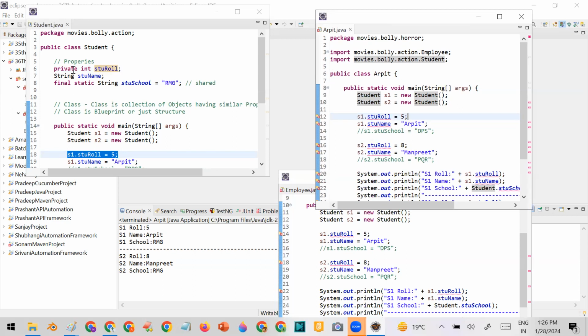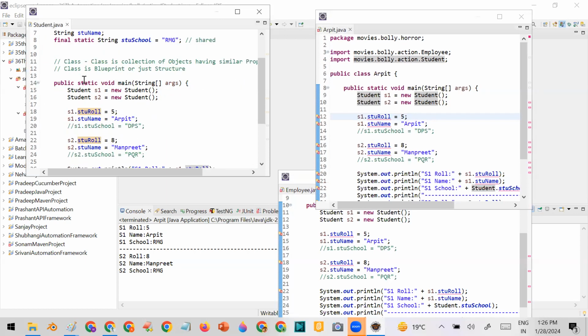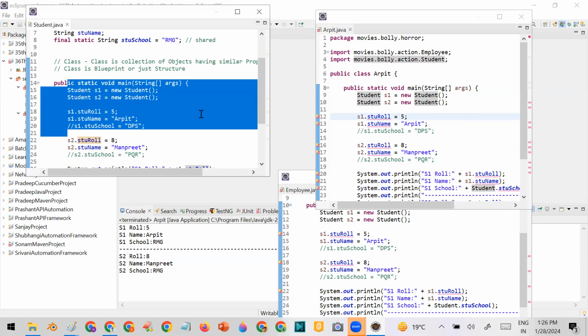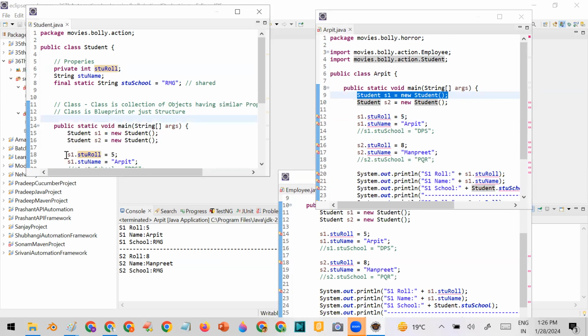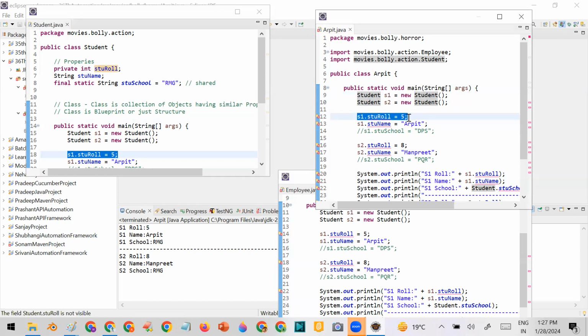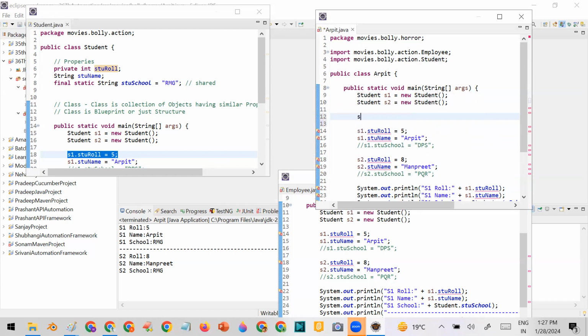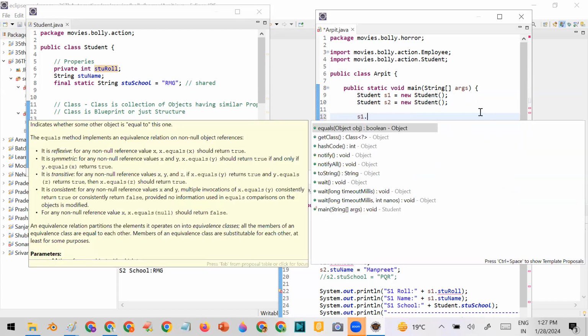Let me tell you what is happening here. Whenever you define a property as private, this is called an access specifier. This property can be accessed within the same class only. If you try to create the object in any other class, then you cannot access this property. We have written this code in advance, that's why it is giving the error. If you try to write the code once you have defined it private, you will not be able to see that property. Are you able to see any property? No.